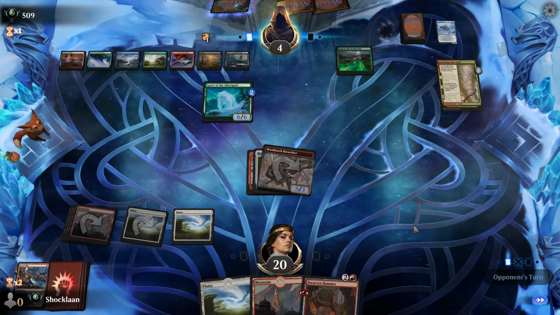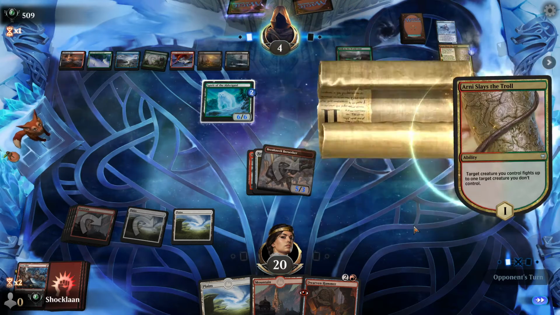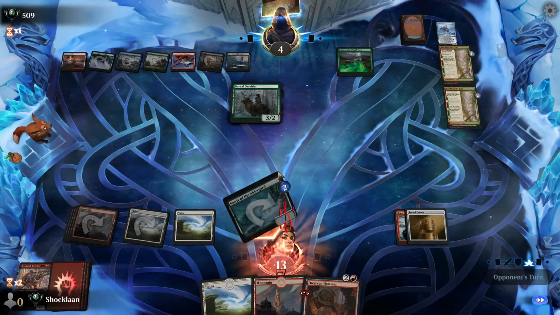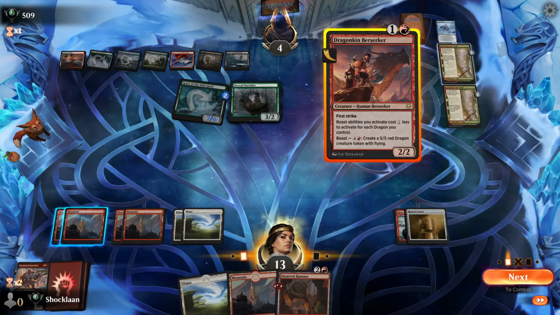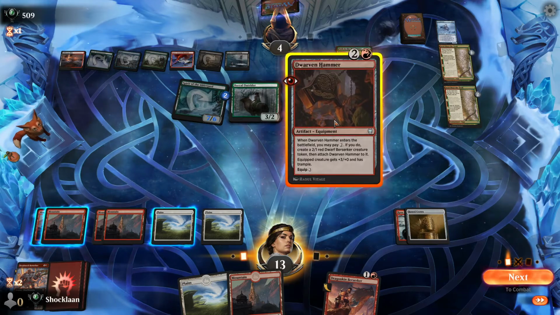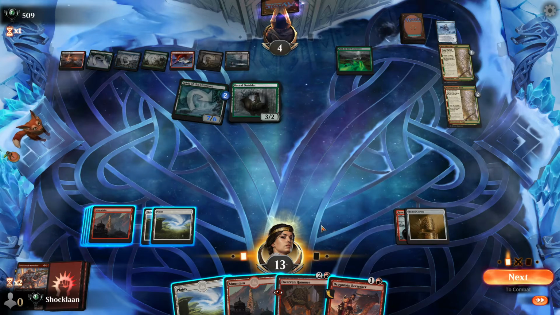Double haste. Oh my gosh. Are we serious right now? So this boast goes for 5. This I can pay 2 and get a hammer dwarf. And then I can 5-1 and then also get the dragonkin berserker.